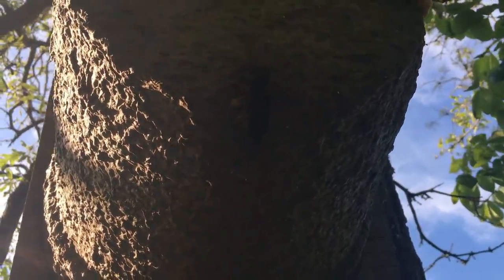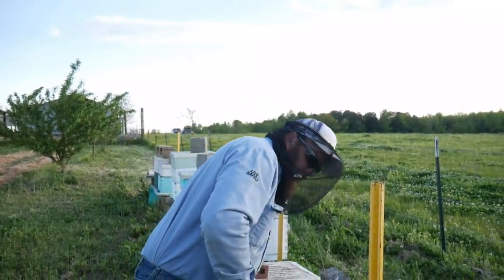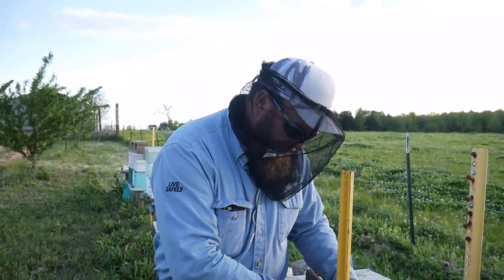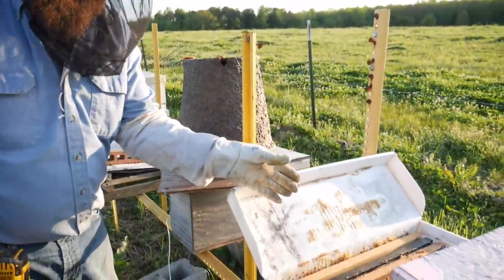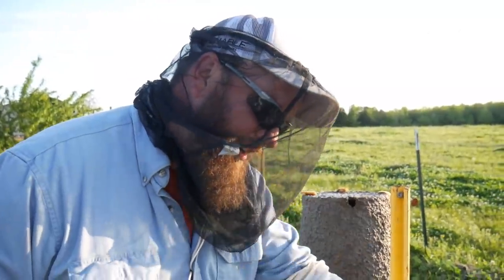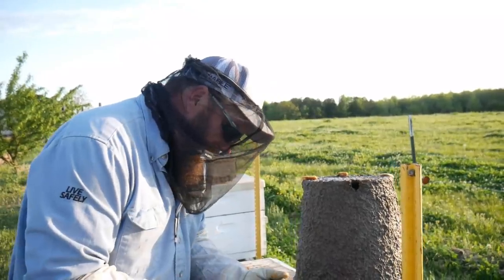Let me go get my flashlight and look up in there. We've got to make about an hour and a half round trip going and getting them and getting back. Let's get this one opened up. I've got a post and a bolt just holding it up there so the bees are used to coming right here. So the way I do this — I've got my five frame nuc. This is actually one of the corrugated ones. I like using these for the swarms because of the lid; when I go to dump the bees in there it kind of makes them fall a little more down inside — like a ramp, you'd say.